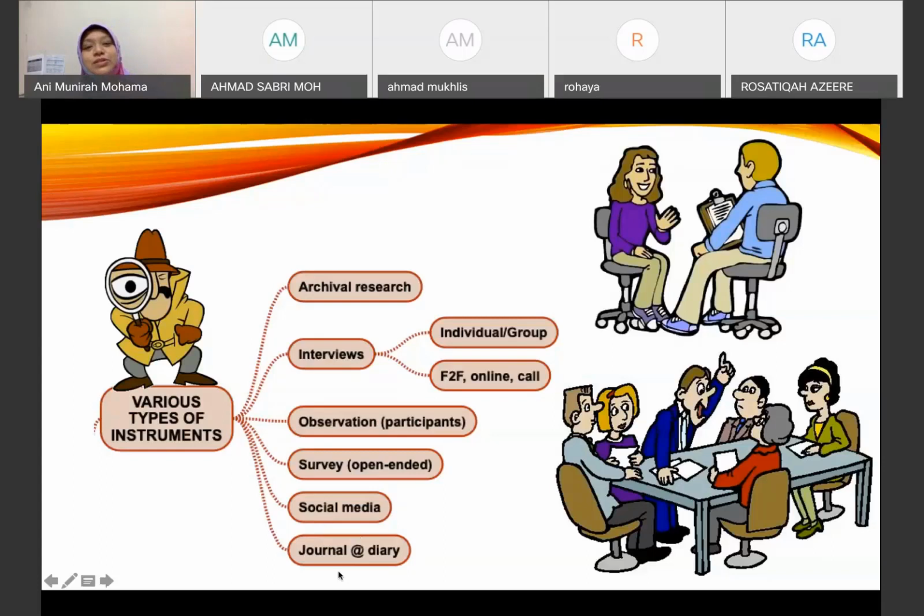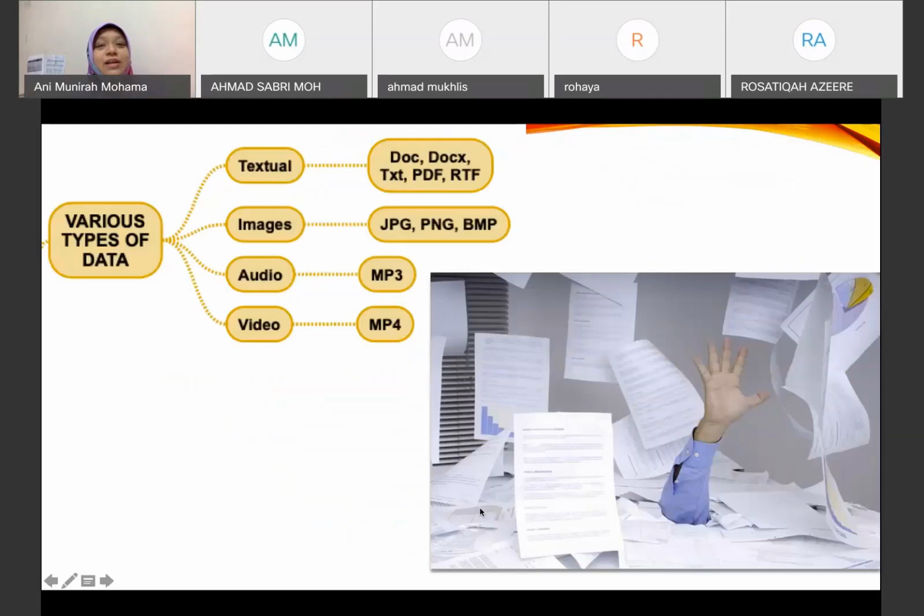Even though it's not named journal or diary, we get our students to do reflection. It's either to create a new journal or a new diary, or we can download the journal or the diary from online, for example. And we can also have hard copy arts and artifacts, for example. Now, these images here are added for our information and example.